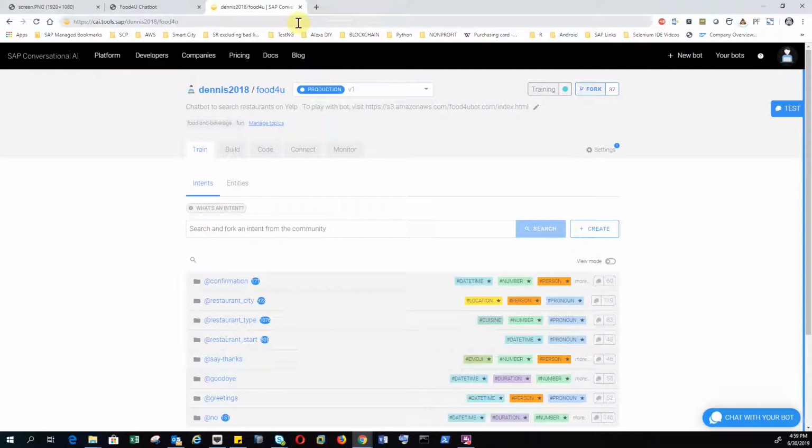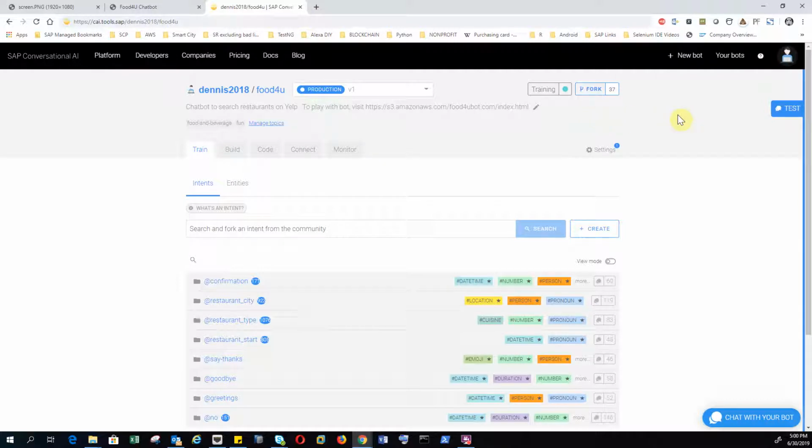Once you already enter into this page via your own SAP Conversational AI account, you can simply click on Fork button, and it will fork a Food4U bot onto your account.